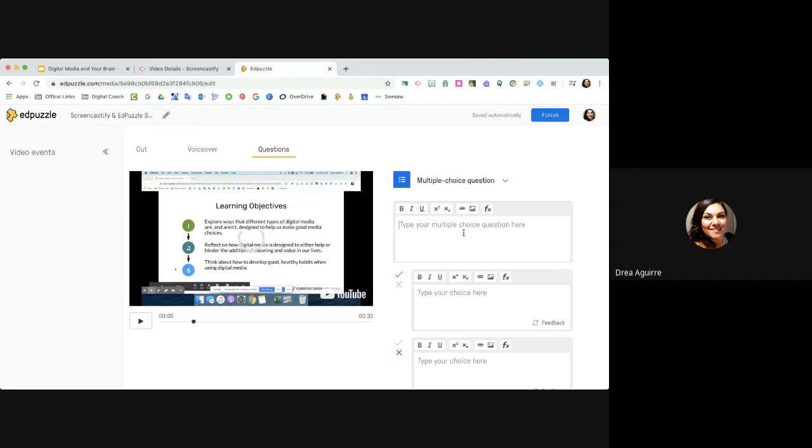So I will pause here and say, if you want a more broad overview of Screencastify and EdPuzzle and how to use those two tools to the fullest, this is not the tutorial that is going to do that. I want you to go back and look at some of the tutorials that the DPS Education Technology team has put together on their YouTube channel. There are some pretty great webinars, so check those out if you want to learn more about those two platforms.